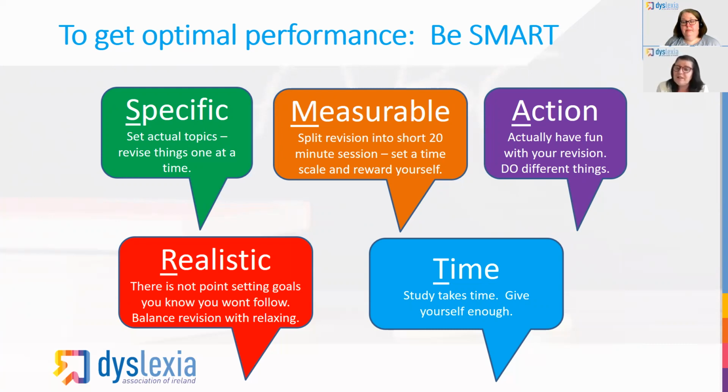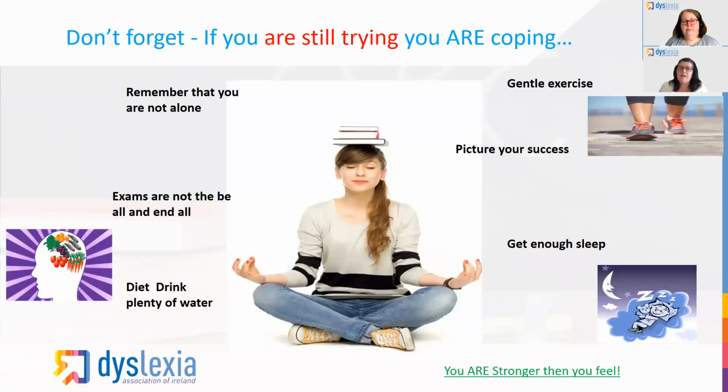Study takes time. Give yourself enough to do what you need to do. That's when you look at the actual syllabus and you tick off things. That gives you an idea: do I have enough time to do what I need to do? And if you're still trying, you're coping.